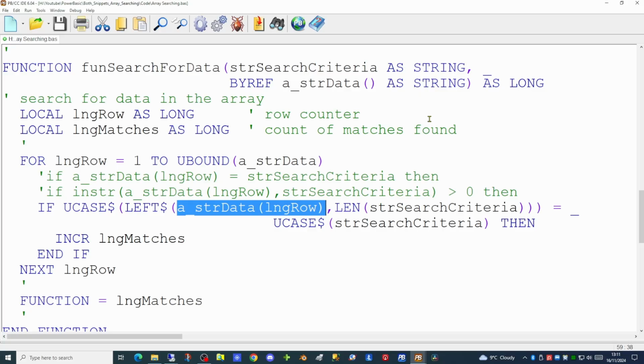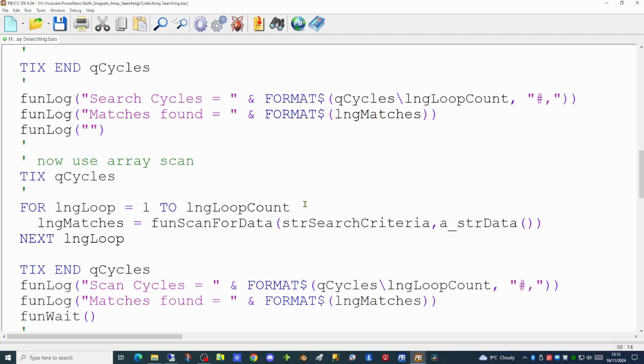We're now going to create a second function which is going to use the array scan function within PowerBasic. And we're going to use this in exactly the same way. We're going to use the ticks command to measure the clock cycles, we're going to do a loop for the same number of iterations.